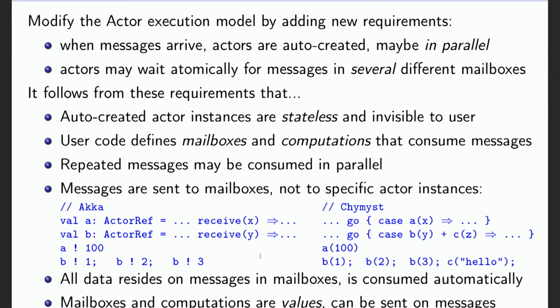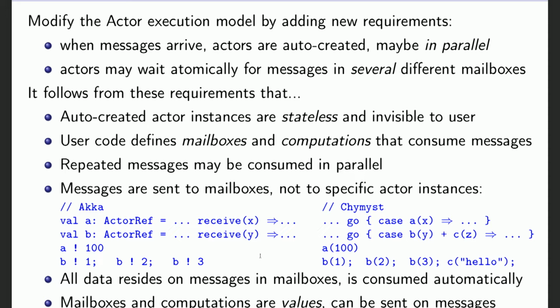Second metaphor is compared with actor model. I assume everybody knows actor model here. Again, actor model is very powerful, but we need to modify it in a few ways so that we can get the chemical machine out of it. And that helps you think about the chemical machine. First modification.